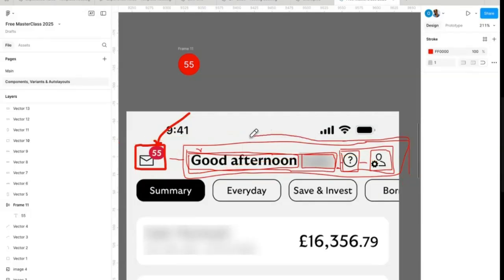Let me just draw it again. You can see that is auto layout within an auto layout within auto layout. You understand? Because this is an auto layout. This is another auto layout. This is just a frame. But then we have to auto layout these two together to maintain this distance. And then we'll put them in one. And then to have this wide gap, we now have to do everything as an auto layout with the frame here. Understand?